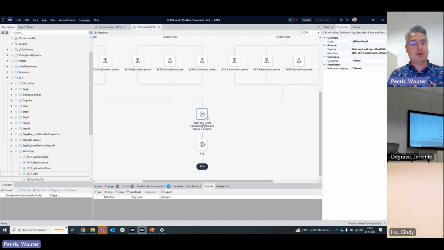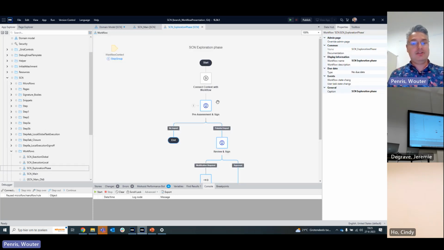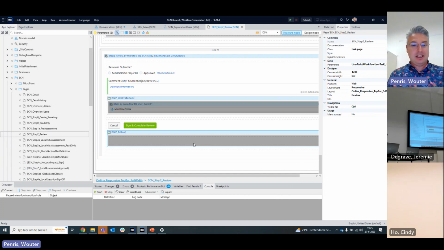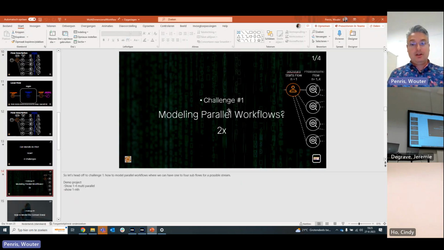So that's the second option. And then right within this exploration phase, when there is impact after the review, that is where we actually say, okay, if you complete this path, then we will start another global flow in the logic that is right within here. So that's a bit too much detail, but this is actually the first challenge.